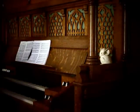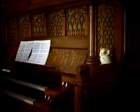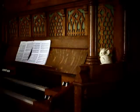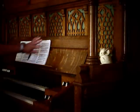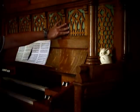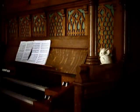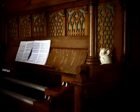But I managed to make it more bearable for me anyway, so I can use it occasionally when you want a very full organ sound. It's the only time I really draw it. But because I put some additional cloth behind the regular grill cloth on this, that just kind of brought the whole organ down a notch volume-wise.